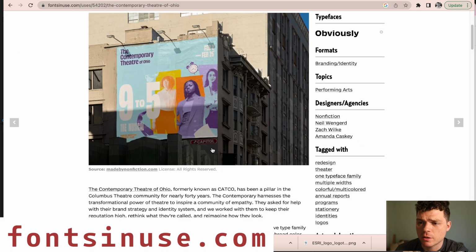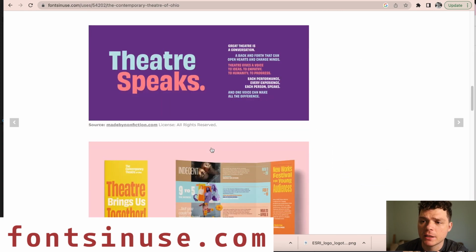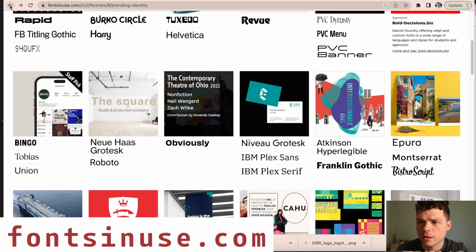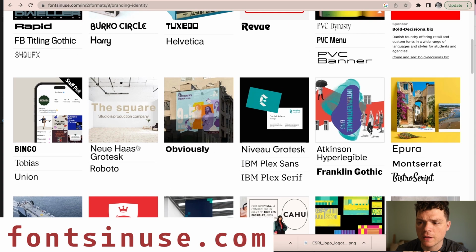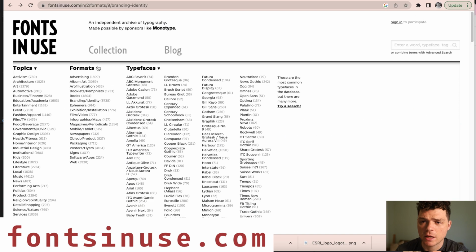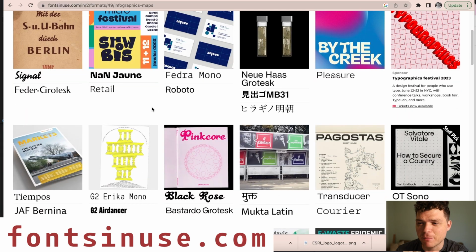And at this point, you can start looking and discovering items that not only speak to you, but also items as you're going along that might be applicable to your project. So for instance, I'm doing sustainability and architecture. It even has a section here called information, infographics, and maps.